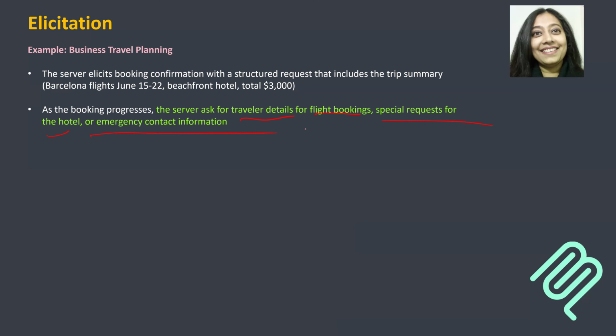So this is how, while working on a specific task, an MCP server can request specific details from the user. And of course, these details are obtained from the user via the client.